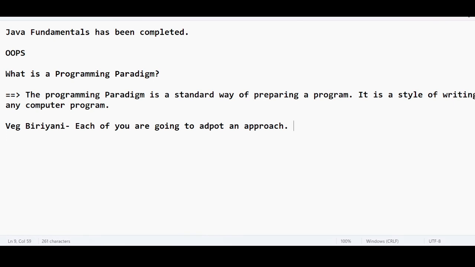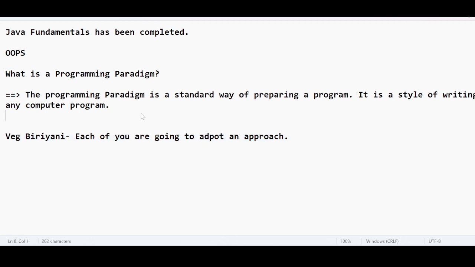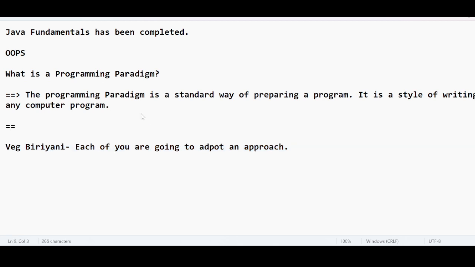Likewise, programming paradigm is a technique to write a program.